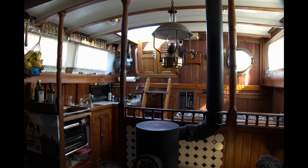Above my stove and oven, up by the ceiling, you can see my spice rack that I mentioned earlier. It's made out of acrylic, and you can see the labels. I just couldn't figure out where to put a spice rack on this boat, and it took me a couple of years to figure it out. I thought about putting it down lower by that teak beam, but it was too low and it would be in the way. So I just happened to come up with the idea of putting it up by the ceiling, and it worked out great. I got, I think, around 35 bottles of spices up there. And I like to cook, so I use a lot of spices when I cook. I like food to have taste to it.